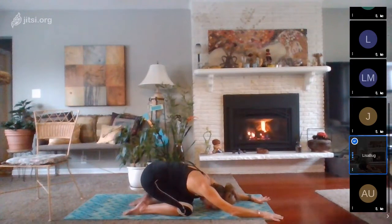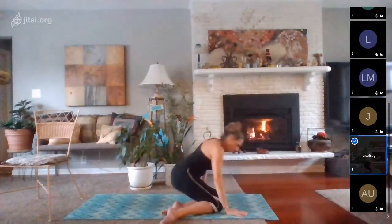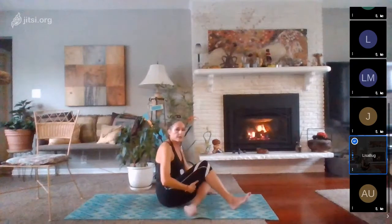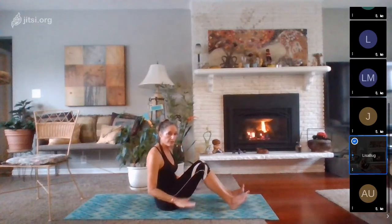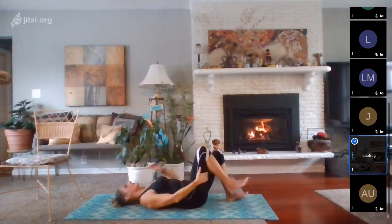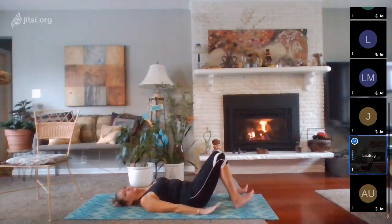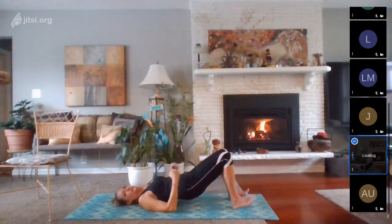That was a nice amount of quad work, so we'll move into the hamstring, coming into bridge pose. Take your time to lower down onto your back. To engage our hamstrings, we're going to do an action that involves digging your heel down in the floor and trying to pull it back towards you — but it's stationary on the floor, so you can't actually move your foot. The movement is going to create a tightening in the backs of the legs. Lift your toes up, heels are down, tuck your pelvis, lift up into bridge. This doesn't have to be high — it can just be a small bridge. Imagine you're pulling your heels back towards your butt, try to pull them back and then release them.